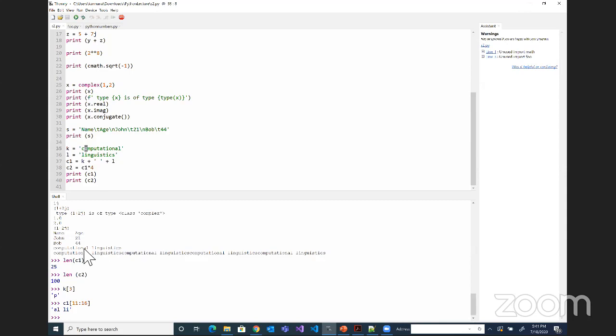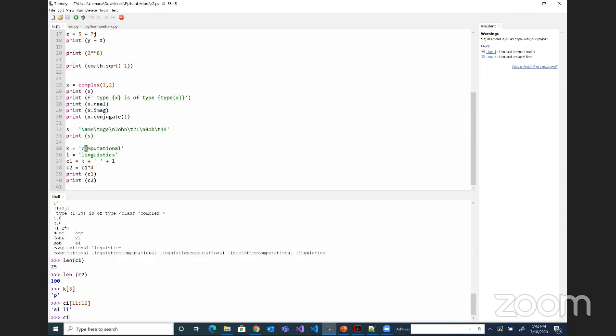If you start with 0, 1, 2, M is 2, P is 3, 4, 5, 6, 7, 8, 9, 10. 11th character is A, 12th character is L, 13th is space, 14 is L, 15 is I, okay? And it doesn't include the 16th character, so it excludes the last one. It starts from 11 and goes up to 16, or 15.